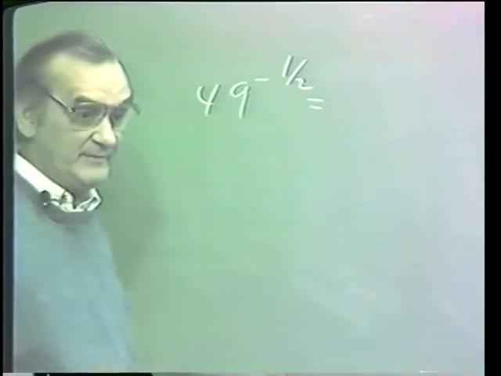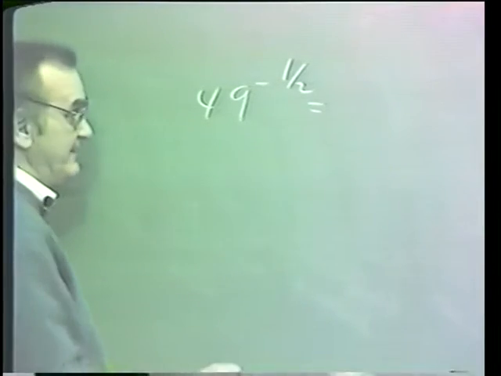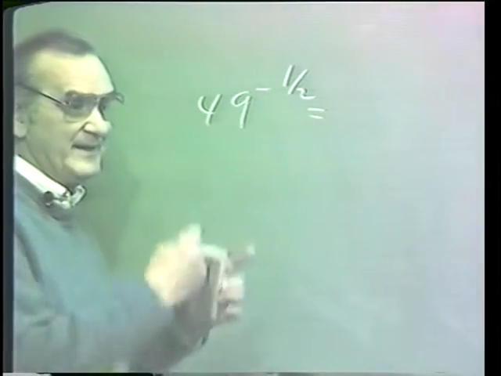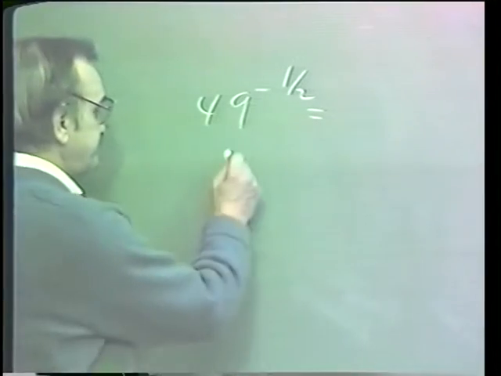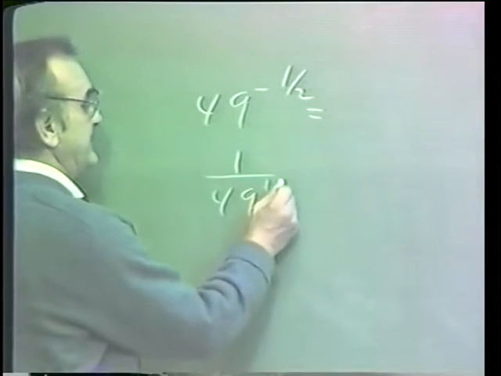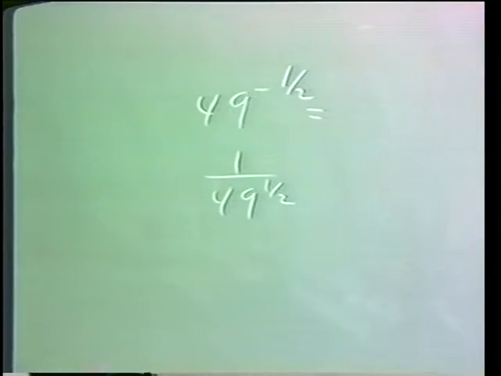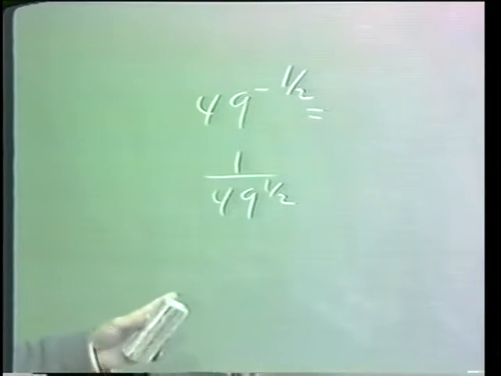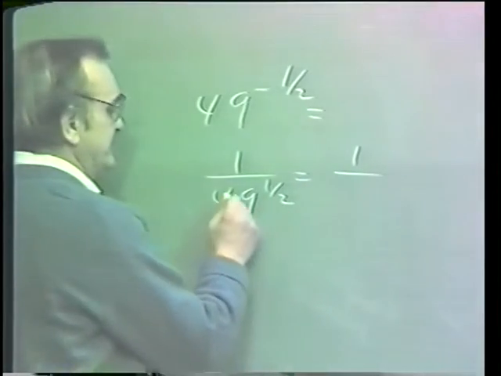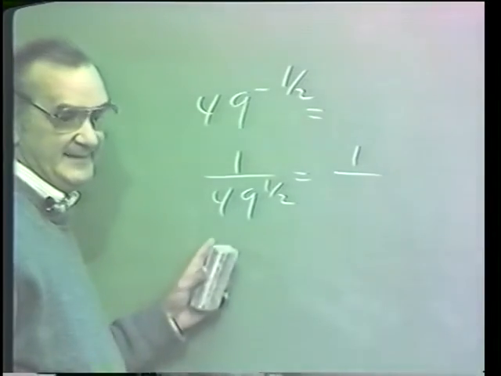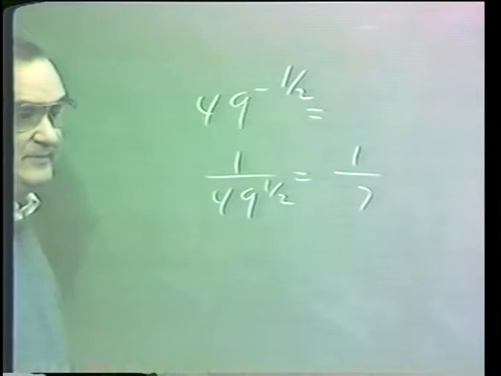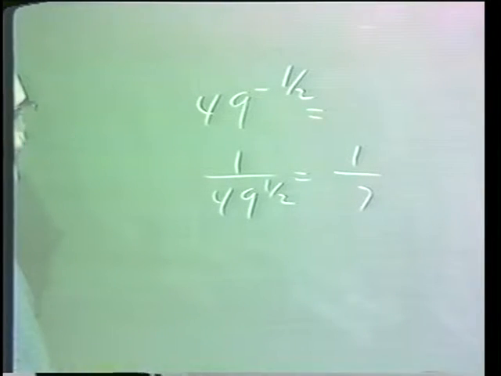The first thing we're going to have to do is get rid of a negative exponent. To get rid of a negative exponent, we write the reciprocal of the base. That means what is being raised to that power, 49. 49 is our base. We write the reciprocal of it, and we make the exponent positive. So this is what we did. We got rid of the negative exponent. Now we have 1 over, well, take the square root of 49, that's 7. Raise it to the 1st power, we get 7. So the answer is 1/7.